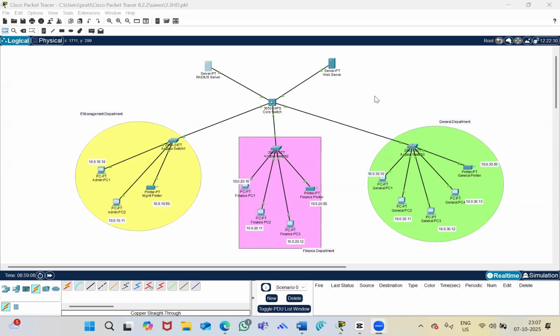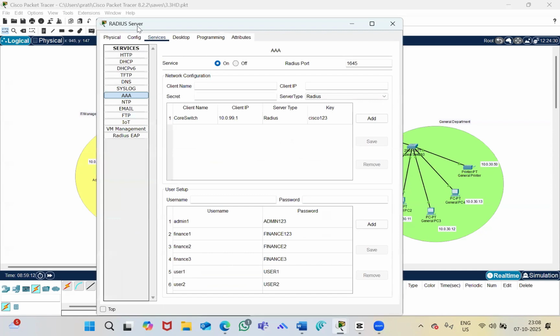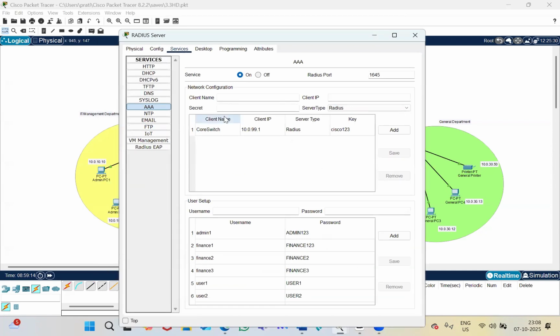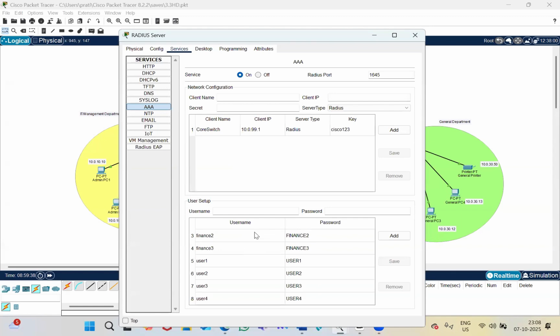Also, there's one more thing that I would like to highlight: I wasn't able to use the AAA service, which stands for authentication, authorization, and accounting. It's a framework that is used in networking to control and monitor access to resources. We couldn't use that because of the limited Cisco support in Packet Tracer. Since Packet Tracer is a simulation tool and not a full Cisco IOS environment, there were some advanced features that I wasn't able to access.